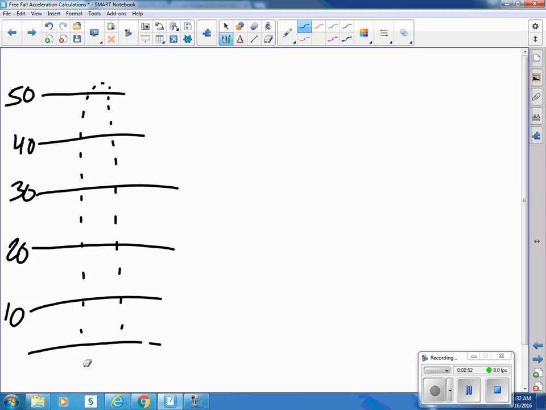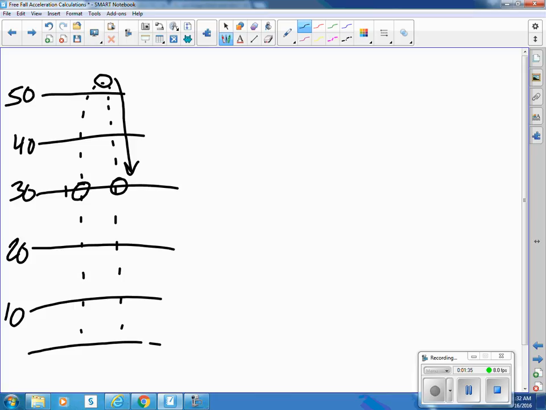And we might count the frames from as it's going up, and it passes the 30 centimeter mark, goes up to the top, comes back down to the 30 centimeter mark. The reason to do it that way is that the ball spends several frames at the top. So it's hard to know which frame to use to count how many frames from the top to the 30 centimeter mark. So if we just go from the 30 centimeter mark up and to the top and back down, and then divide that time by 2, it will be way more accurate. And we want to get this within 10%, so let's go ahead and do that step.